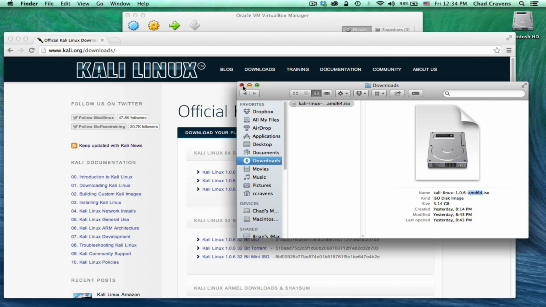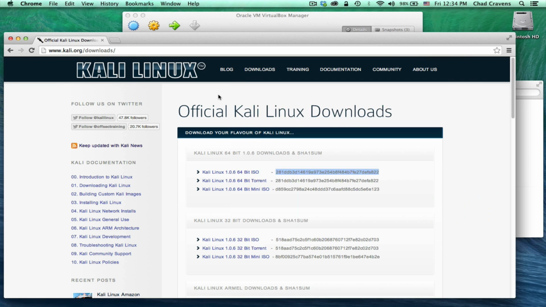But now that we're starting to get into the security world, security is going to be of more importance. So we need to approach things with more security consciousness going forward. The first thing we need to do now that we've downloaded this ISO, before we even install it, is verify this ISO. The way we're going to do that is perform a SHA hash sum against our newly downloaded ISO, and compare it with what the website says it should be. I'm going to show you how to do that.